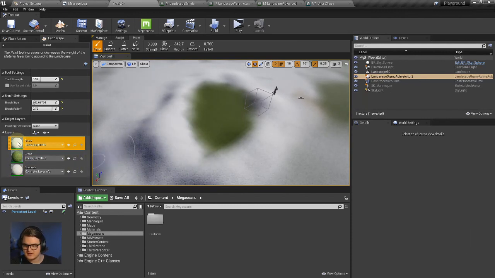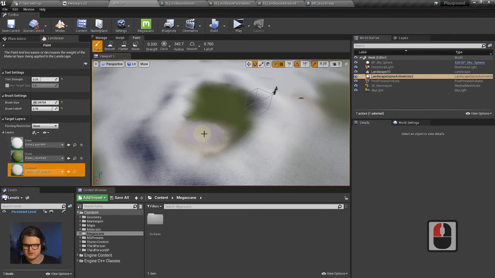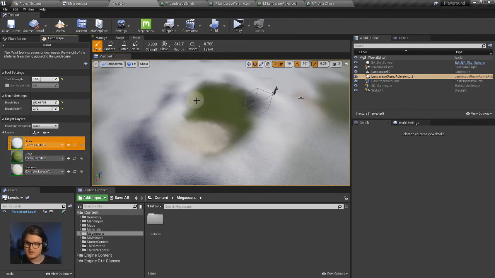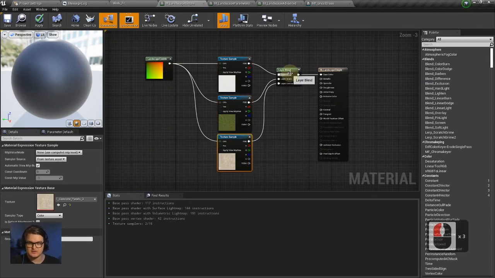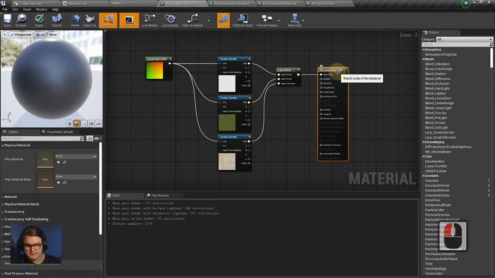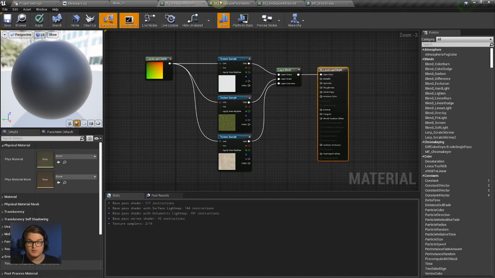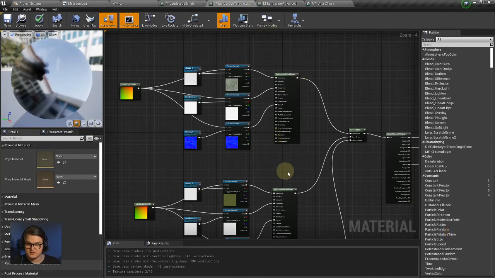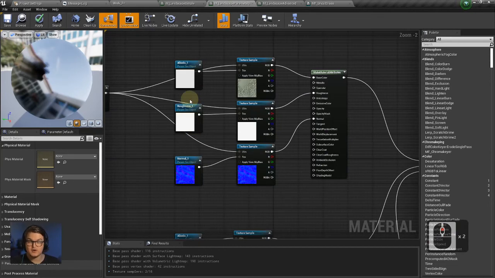So in this case, I have some snow, I have some grass, and I have some concrete as well. Each version will have its own benefits and drawbacks, which I will talk about along the way. The first material is a pretty straightforward one. Allows us to take 3 separate textures and paint them on as a color into the material of your landscape. Then we will build on that in this slightly bigger node tree by adding the possibility for other texture types.